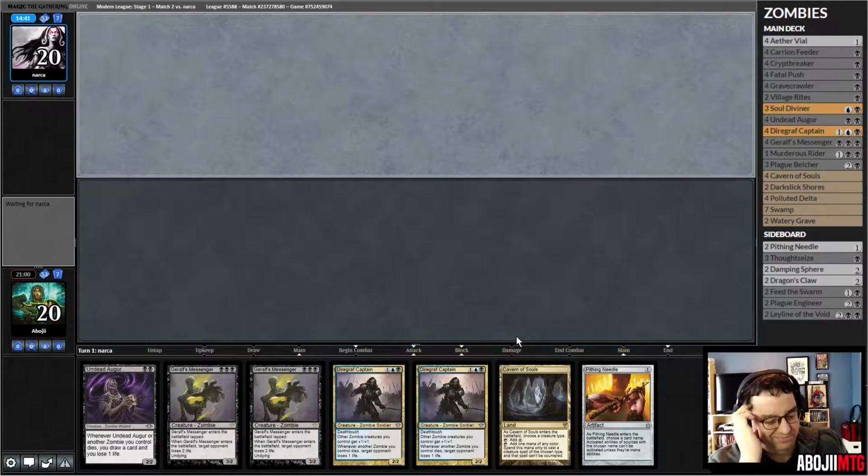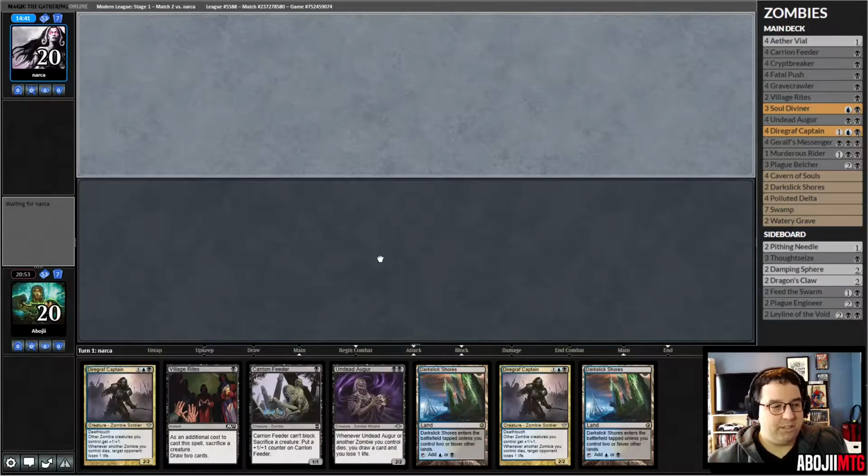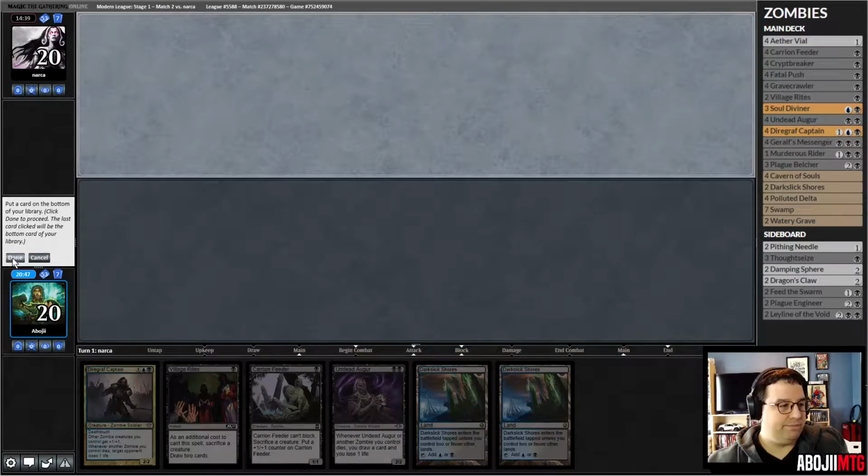I just can't keep that, right? Ooh, yeah, I almost pushed that wrong button. A mulligan, yeah. Okay, we got a couple of lands. Got ways to draw. Pitch Captain.